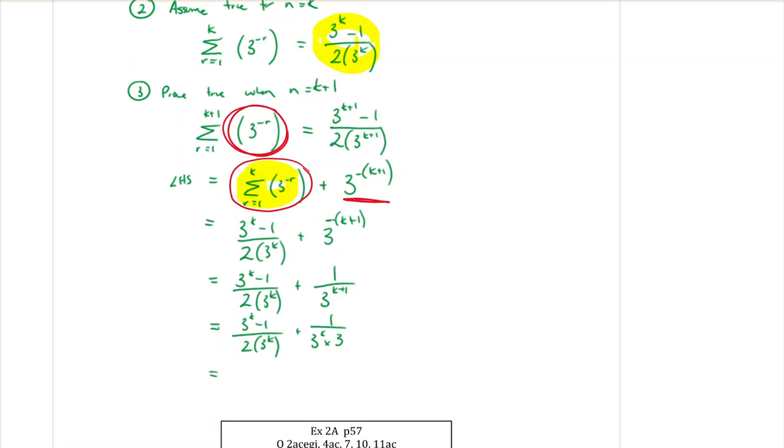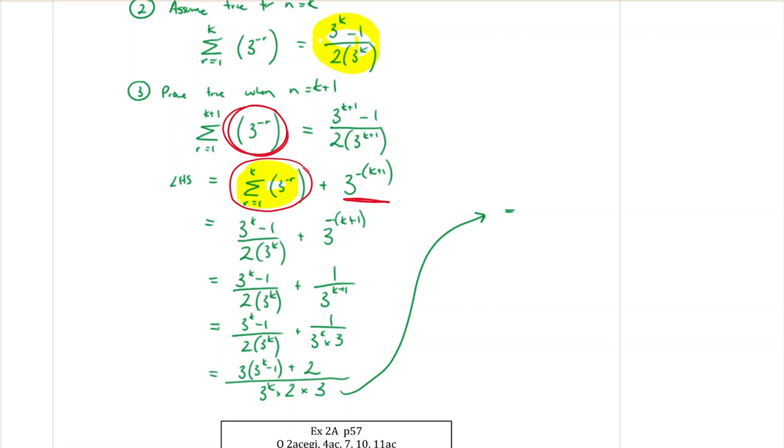So that means I then can get a common denominator. I obviously have a 3 to the K in both of them. The first one has a 2 in it as well, and the second one has a 3 in it. So 3 to the K times 2 times 3 is going to be my common denominator. That means the first fraction, which had the 2 and the 3 to the K, I have to times by 3. So let's go 3 times 3 to the K minus 1, plus the second fraction has to be multiplied by 2. So plus 2. I'm going to do a little squiggle over here because I'm running out of room.